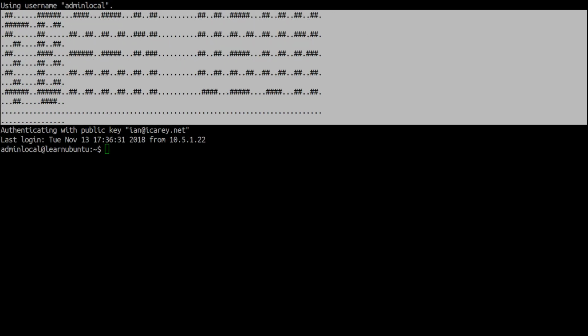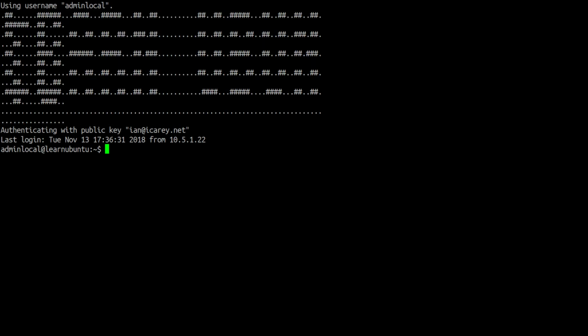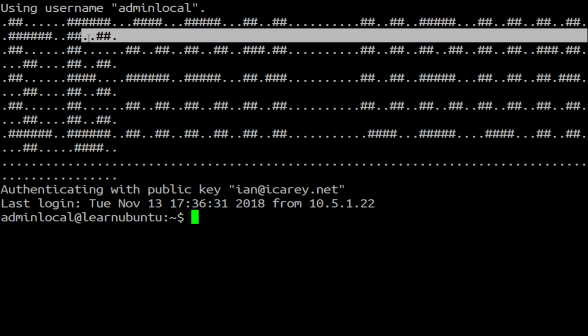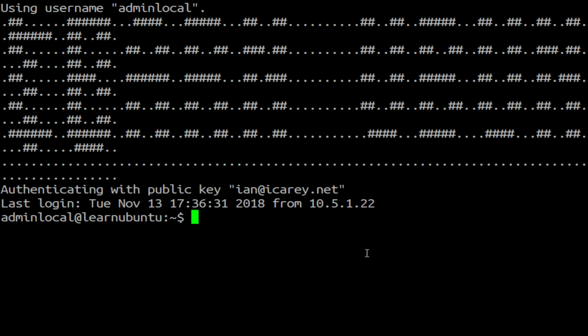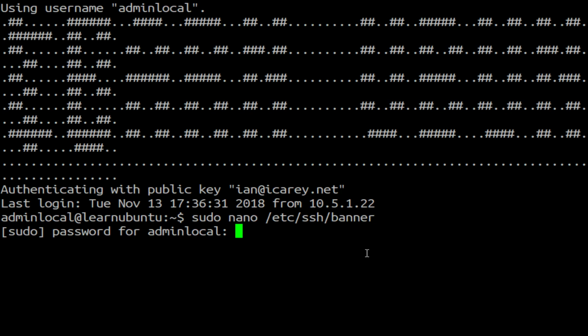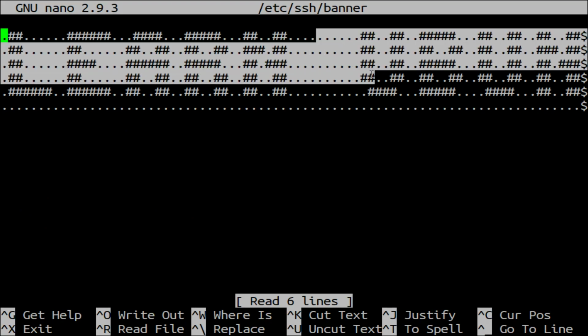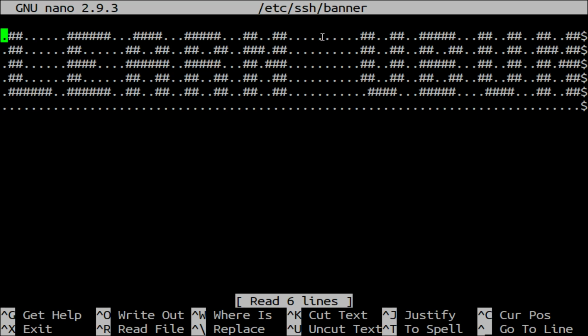Let's go to here. You can see it better on this window. So let's go ahead. Yeah, there you go. You can see it better there. See, you can see that there's a couple of extra lines. It was too long. If I cut those down and I made it smaller, so if I do SSH, change that banner. Let's make it a little shorter, because as you can see, it sticks out. So we'll just make it the word learn. That's going to be tough. I have to delete one at a time.